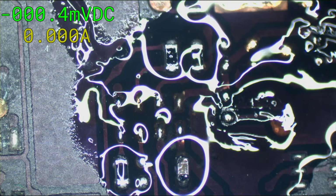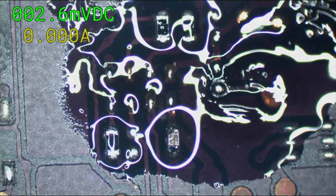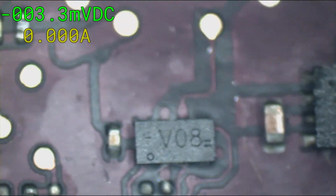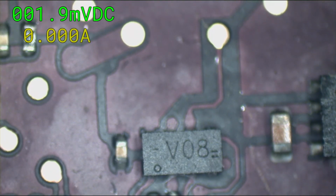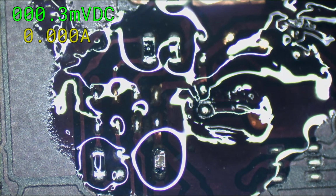Now this is the challenge. I have to find a board in Lewis's donors that has a U1950. So this chip is in more than one place on a board. Here I have a donor board. Same chip, completely different place, and upside down from what I'm working with. But same chip. So we can take it off of there and put it on here.